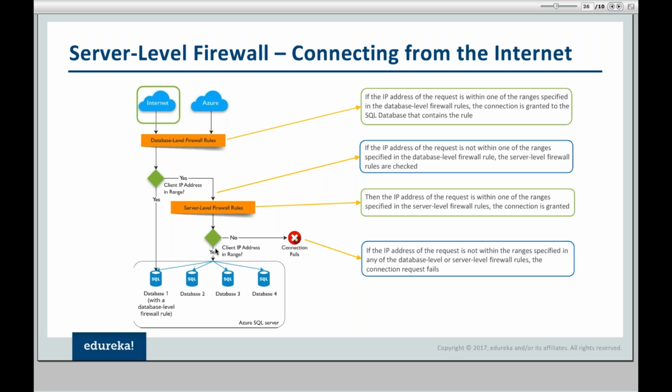It depends upon the rules you have set for the client IP. You can also communicate with the master database over here. And if it doesn't work with the client IP address range, then the connection will be withdrawn by the server level firewall rule. The IP address of the request can be one range, or you can even define multiple address ranges from where it originates. Those things you need to define over here.